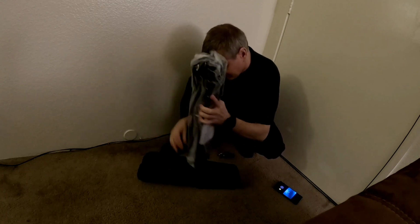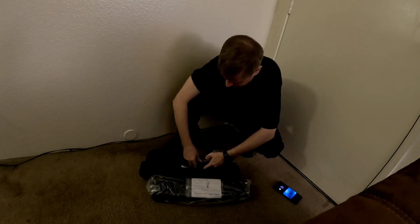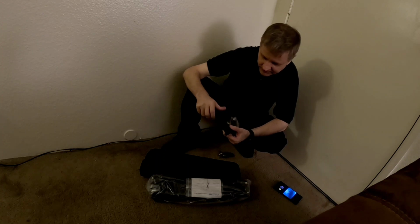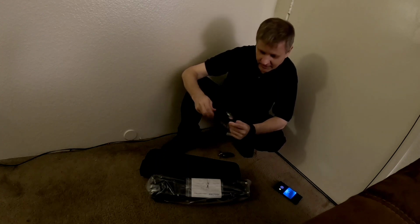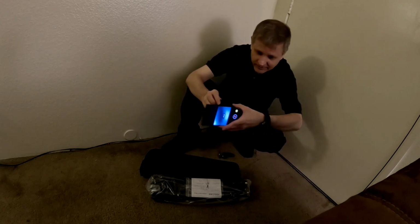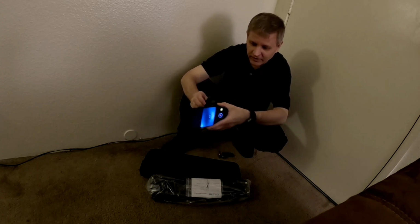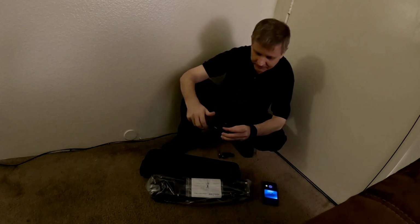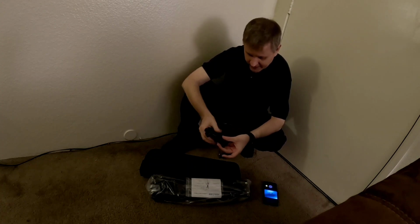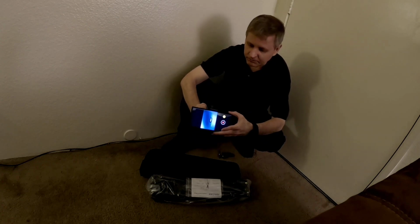And oh, yes. Yes. The picture showed this. This is a phone mount for my phone to be able to go on. So I got this so that my phone can go on it. Yeah, I gotta open it up a bit more. And oh, they are completely right. This thing is boom.